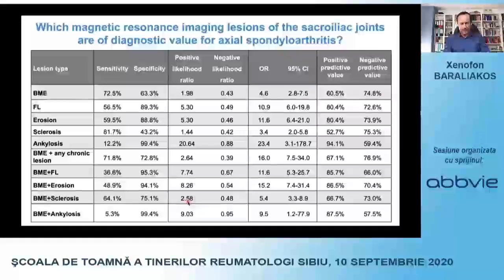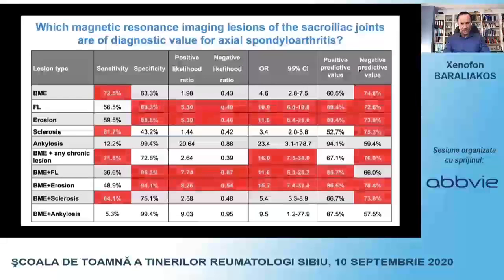Because that's something I believe is very important. I know it's a very complicated slide, but I will show you the message of this slide. We tried to check in the same study what the sensitivity, specificity, likelihood ratio, odds ratio, and positive and negative predictive value look like. And you see the numbers that are red. These are the most important ones. They are always in the middle. And in the middle, you also always see the structural lesions, fatty lesions and erosions mostly. So either them alone or in combination with fat, this is the best performance of the MRI. So bone marrow edema is nice, it's very sensitive, but you increase your specificity and, most importantly, the predictive value by combining chronic changes and bone marrow edema.